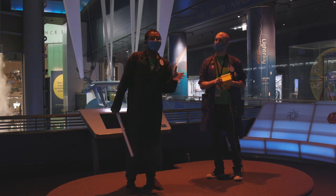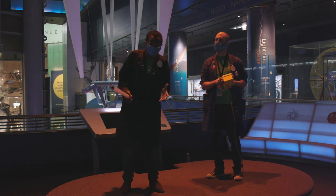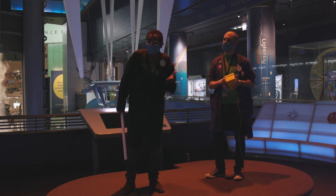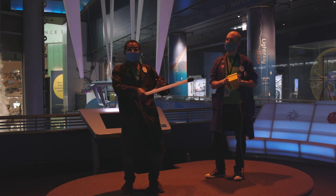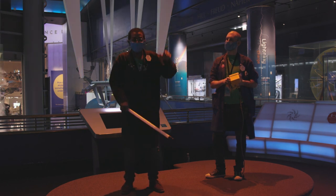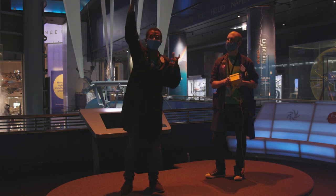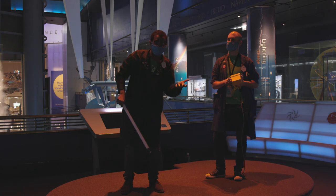Here's a cool fun fact: the wireless transmission of electricity is now something that is commercially available — something you might even use. If you've ever used a wireless charger, that is a small device generating electricity and transmitting it to your device — probably your phone or some sort of controller — and it's doing that without wires, using the same principles, using the things we learned from Nikola Tesla's invention right above us. So that's a little bit more about the Tesla coil, how it works, and what it was designed to do.